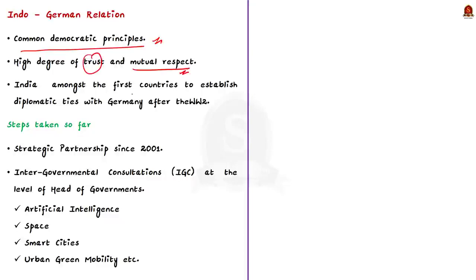India was amongst the first countries to establish democratic ties with the Federal Republic of Germany after the Second World War. Relations grew significantly following the end of the Cold War and the unification of Germany. In the last decade, both economic and political interactions between Germany and India have increased significantly. Today, Germany is amongst India's most important partners both bilaterally and in the global context. Now we will see some of the important steps taken by these two countries to improve their relationship.